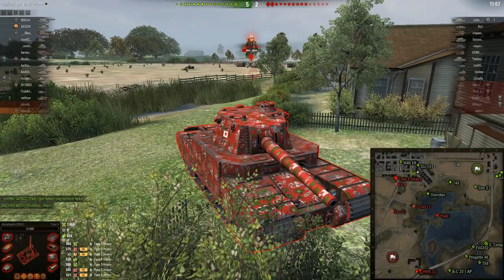Okay, so like I said, he's only down to 900 hit points. He lost 2,000 hit points because of the fact that I was in that position harassing him. I did 1,466 damage, and I did 526 spotting damage. And if I am correct, the 1,466 damage that I did was all against the Type 5 Heavy.